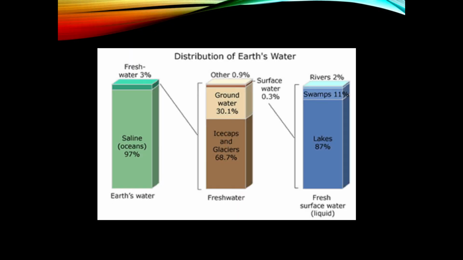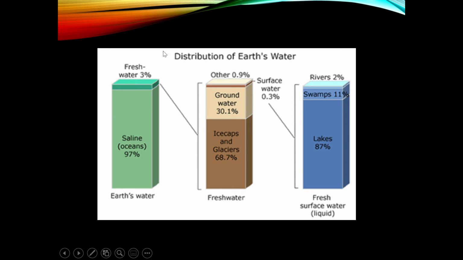All right, and we have a very important table to analyze right here. First of all, we have Earth's water right over here. In Earth's water, we have to notice that we are going to find mostly saline water, which is usually found in the oceans. And we have a very small percent of fresh water. So what is the difference? The difference is the salinity in each one of them. But the one that is ideal for human use is fresh water.